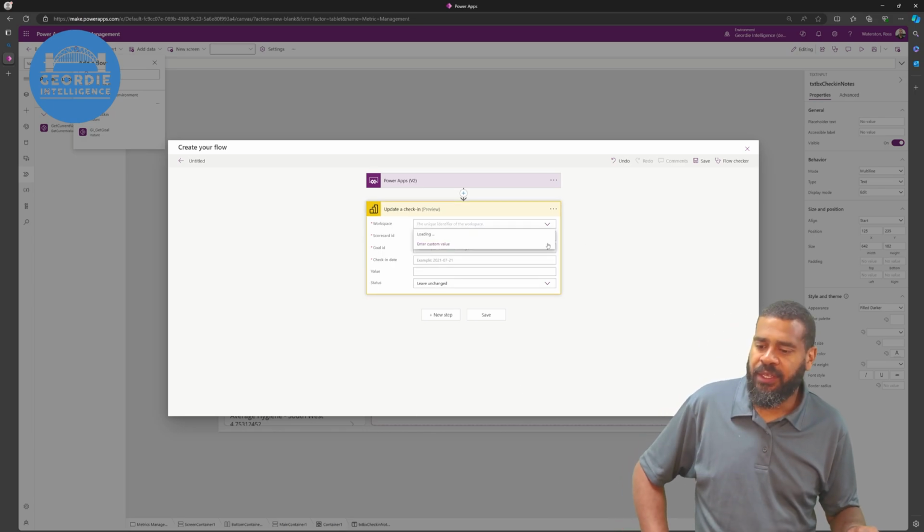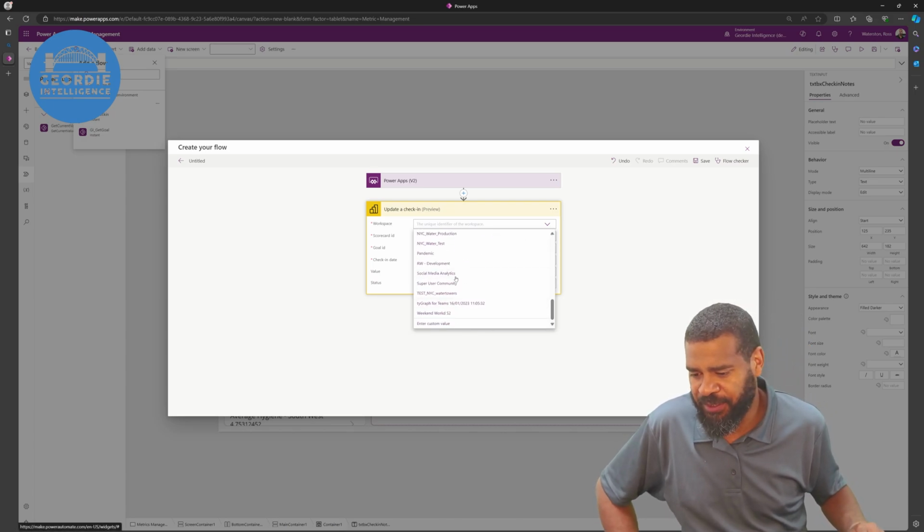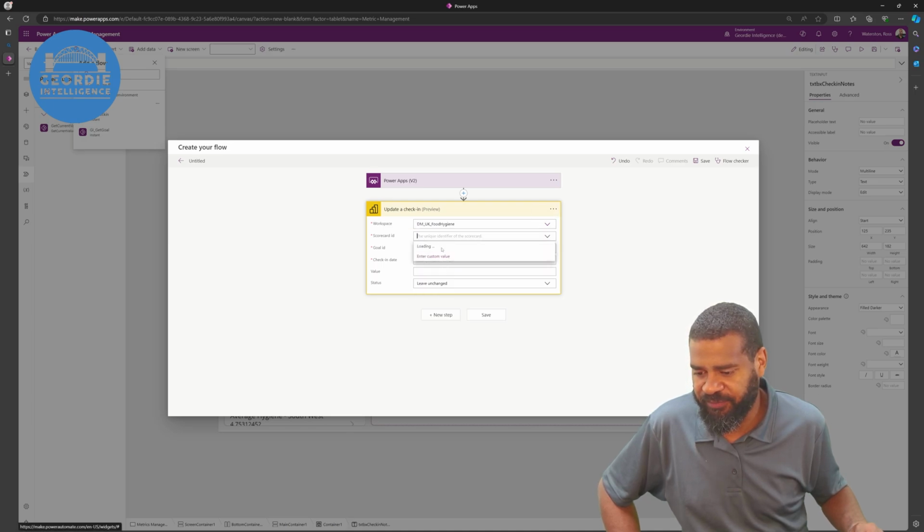Okay, so we go back, we've got the workspace ID. So I'm just trying to check to make sure this is the right one, because there's two of these that are similar that work differently. So let's pick the right workspace, the right one of these. This is going to be not that.